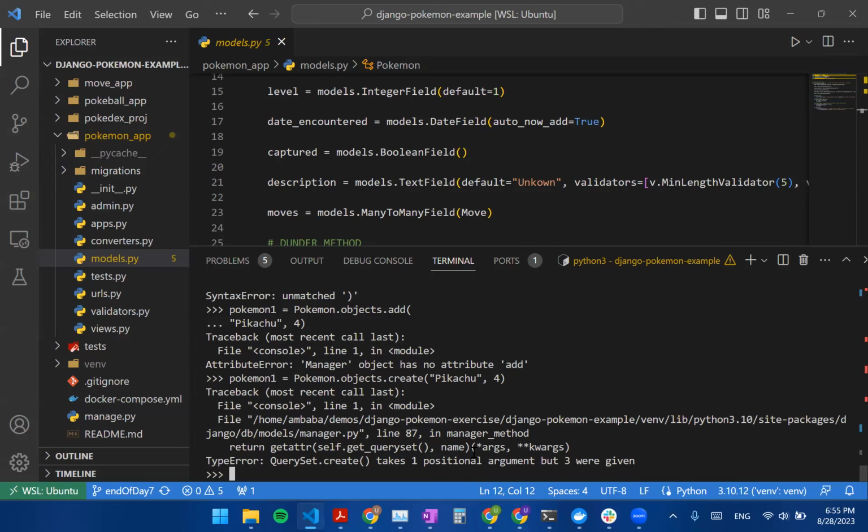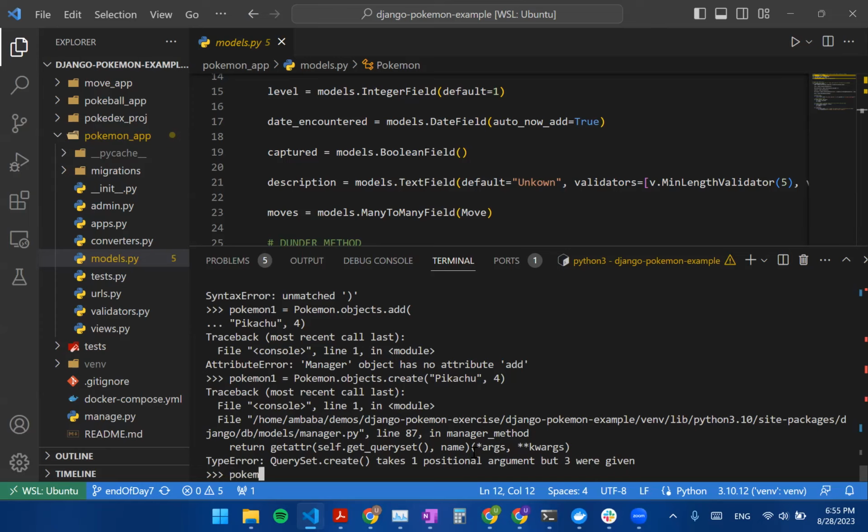I mean, when I've done it before, I would be like, name equals Pikachu, level equals 4. And I would assign the values to each specific column in the table. Right, like Pikachu equals Pokemon parentheses.